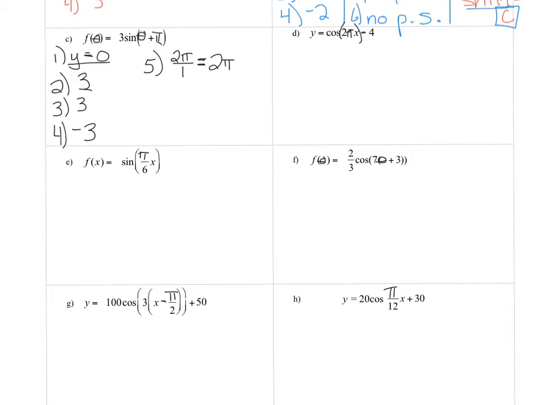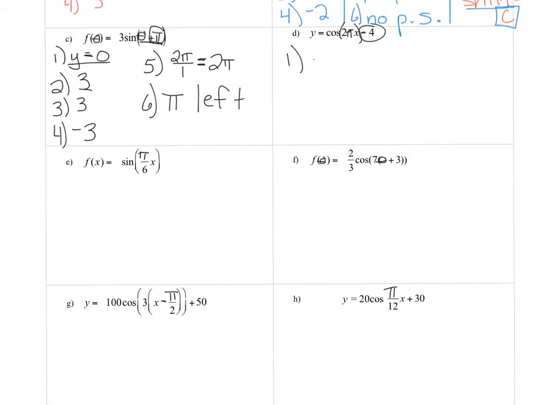So lastly, this one is our first one that does have a phase shift. We have pi, and because it's adding, that's pi to the left. So you say which one it is right there. Moving on to the next graph, number 1.